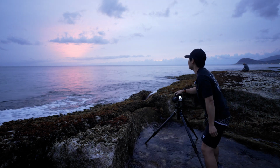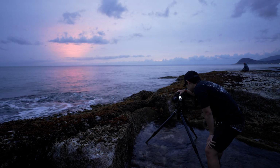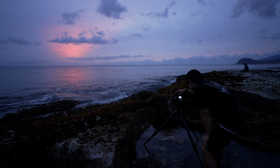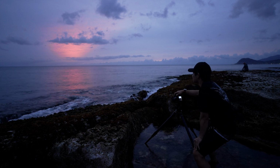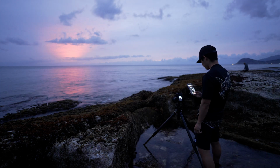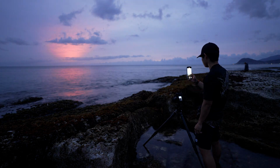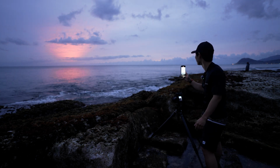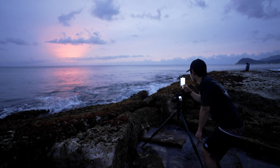Man, I just need a wave. I just need one wave. It doesn't even have to be when the sky is this good, but it just needs to happen at least once. Come on, ocean. Help us out here. Help a brother out. Man, it's a good thing that we waited because we would have missed this. Holy smokes, I was almost about to pack it up. And here we are. We just need a wave now.